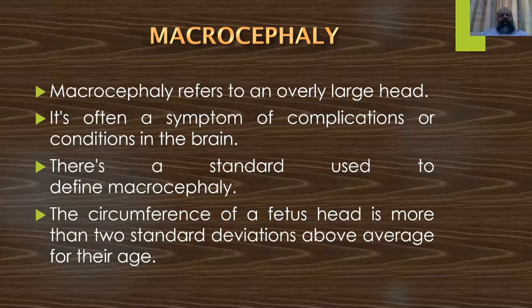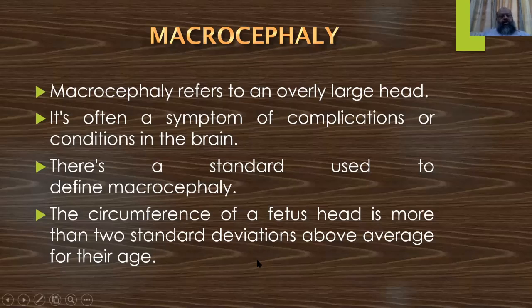So microcephaly refers to an overly large, macrocephaly, sorry. Macrocephaly is a larger head. It's often a symptom of complications or conditions in the brain. There is a standard used to define macrocephaly: the circumference of a fetus head is more than 2 standard deviations above average for their age.